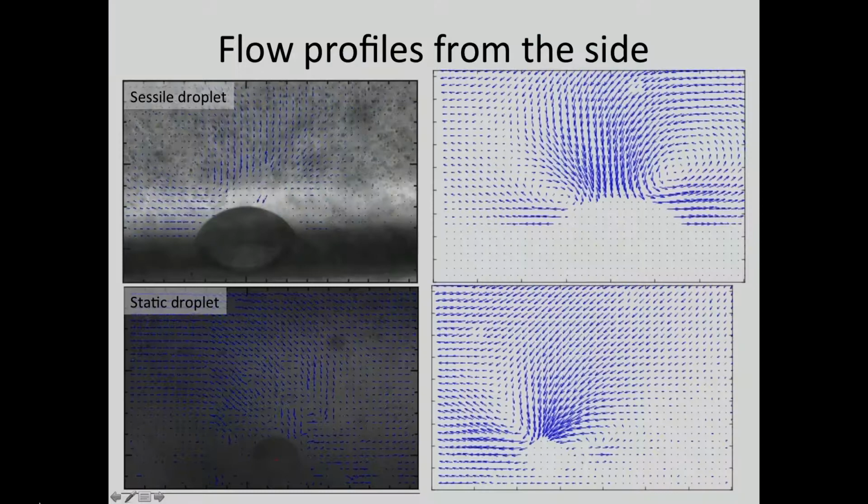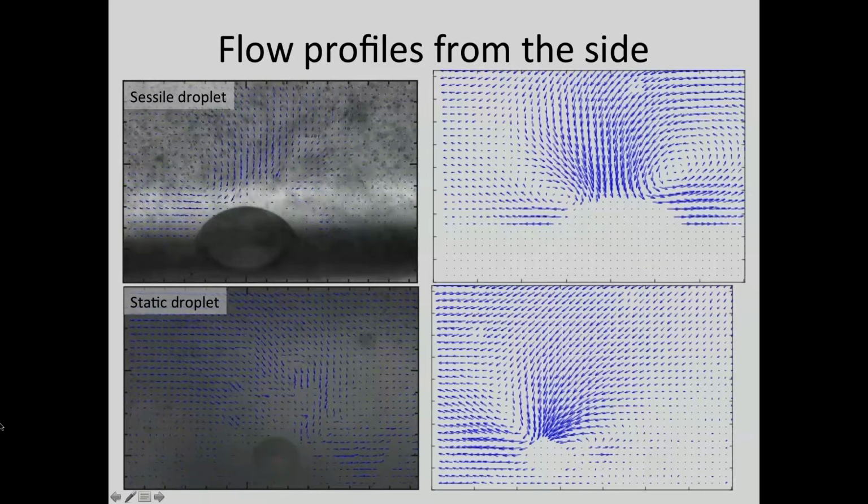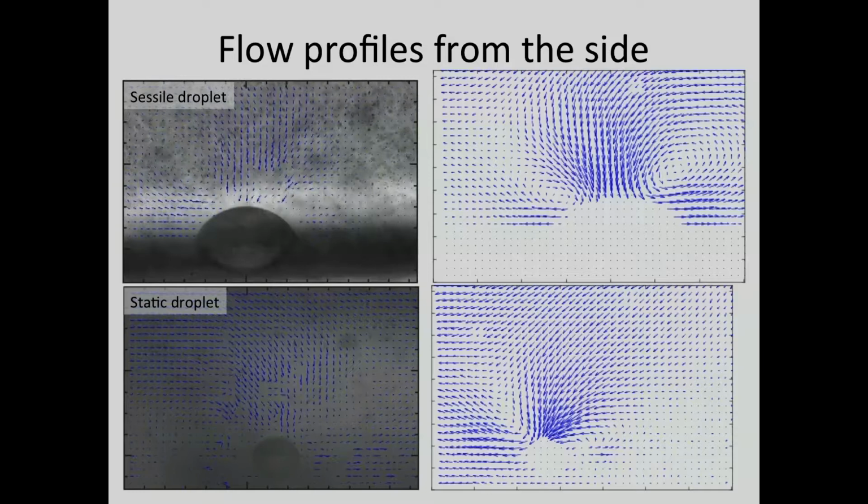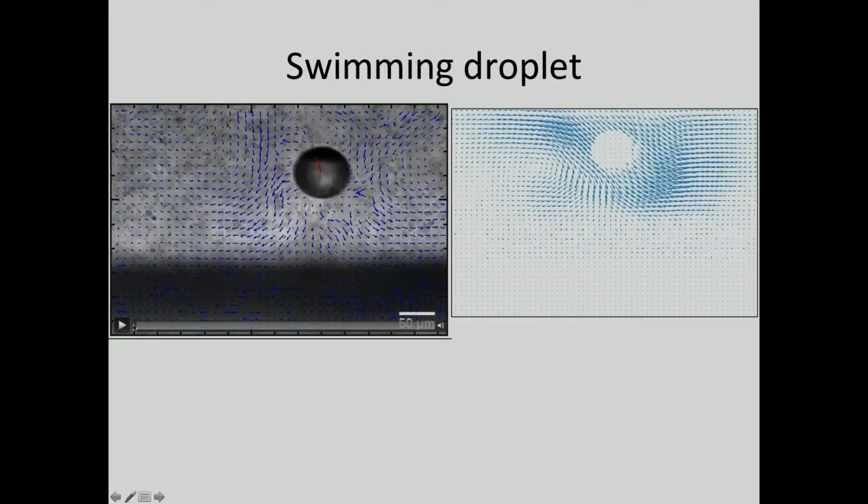And these droplets are still trying to use up surfactant to slowly dissolve. This is driving the fluid. You can do the same with a droplet that is not sessile but still sitting on the glass surface, and you see a similar flow. And if you average these, you get these donut-shaped profiles, right? Flow coming in from the side, going out from the top, going out on the sides, and turning back on themselves. And this was the hardest experiment, in which I tried to do this for a droplet that is like the previous droplet, swimming around.